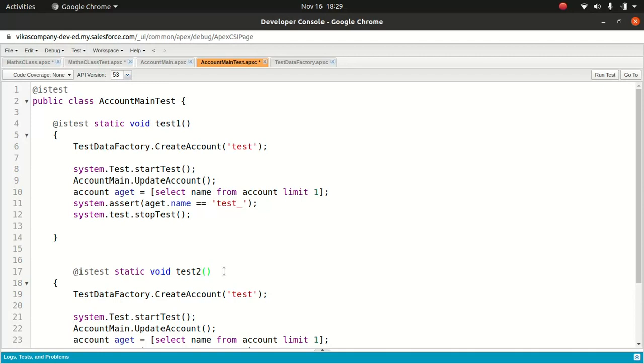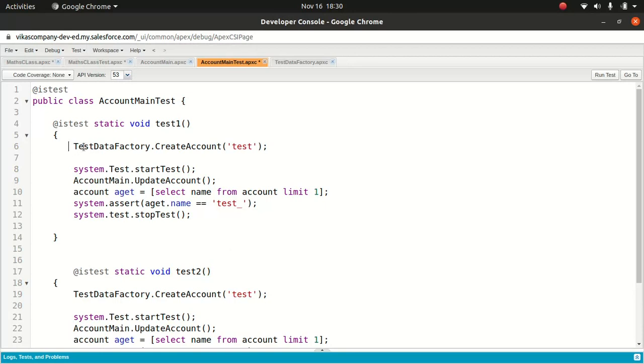So your methods, it doesn't matter whether you're writing for a class or for a test case, you should have a valid, meaningful method name. That's a part of your coding standard. If you are not enforcing it, then I blame it on the person who's doing your code review, because that means the person themselves do not have a good understanding of the coding standard, which is not great, in my opinion, whatsoever.